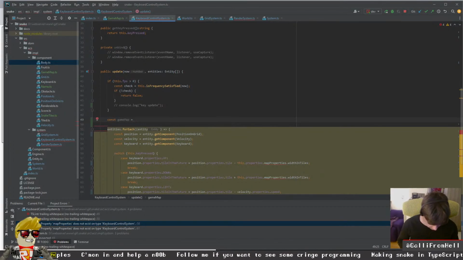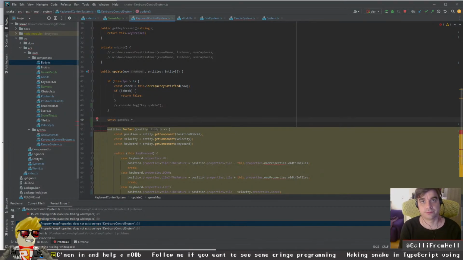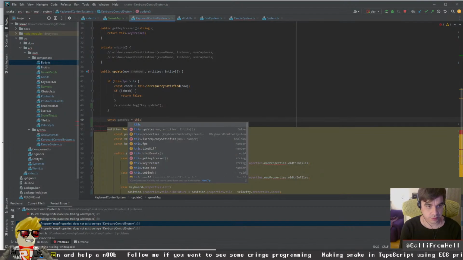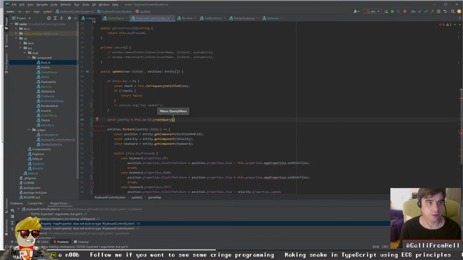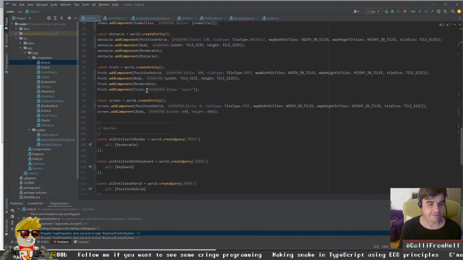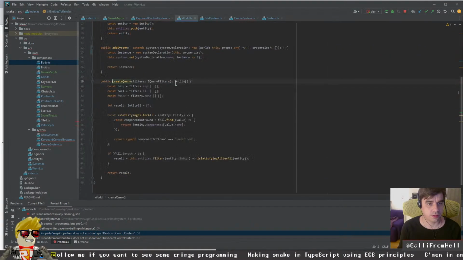First I get the game map. So it's this world, create query, all.